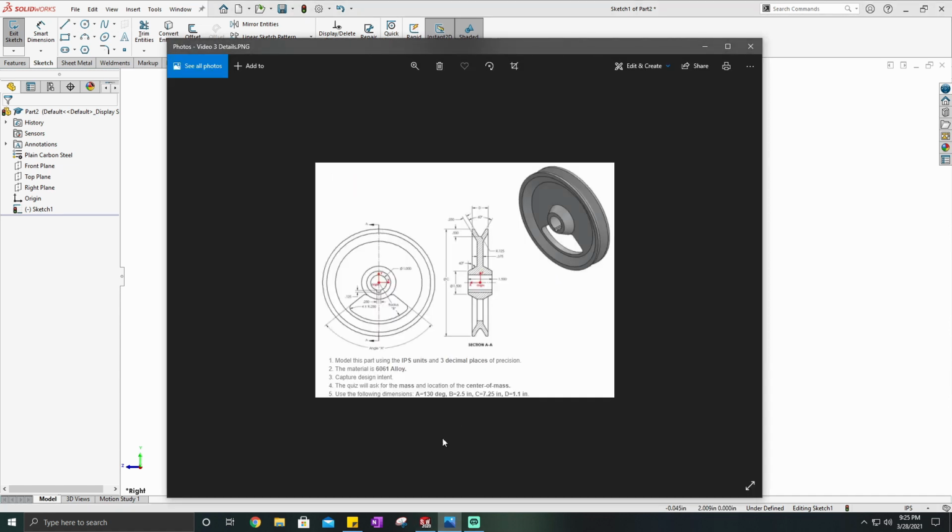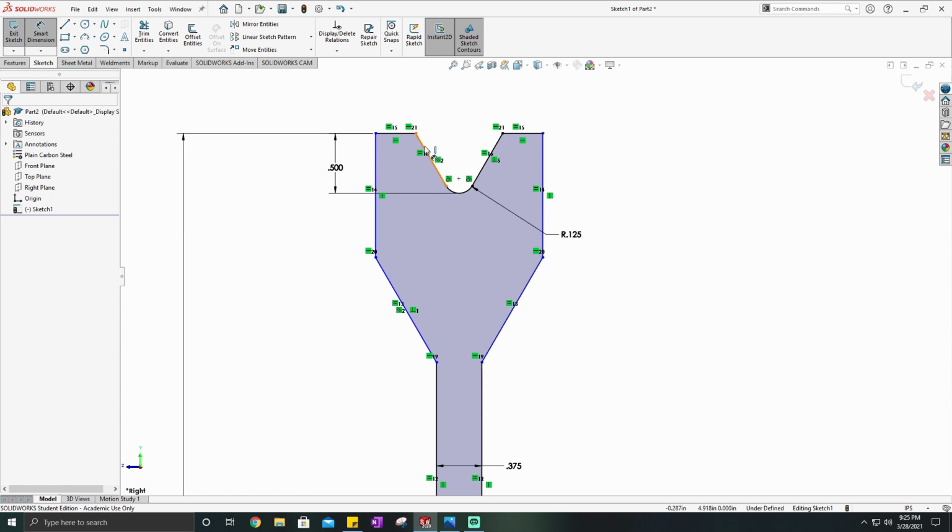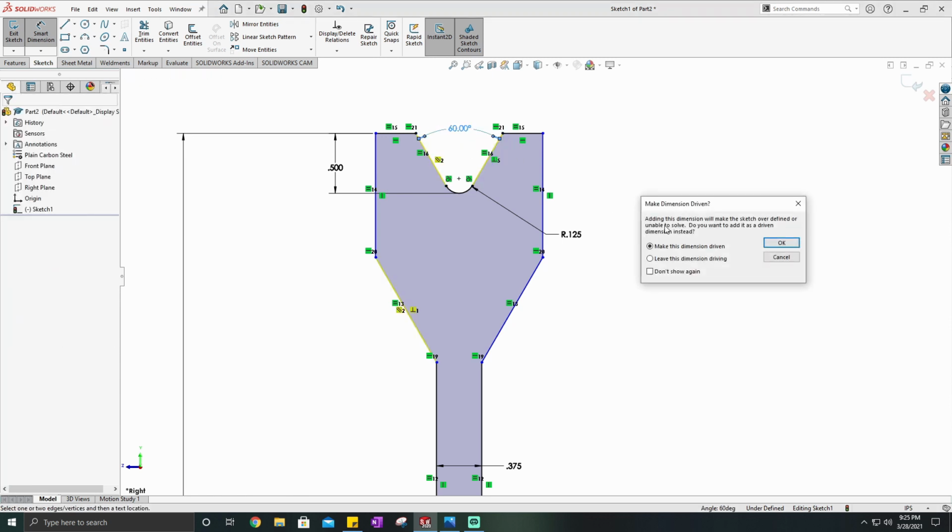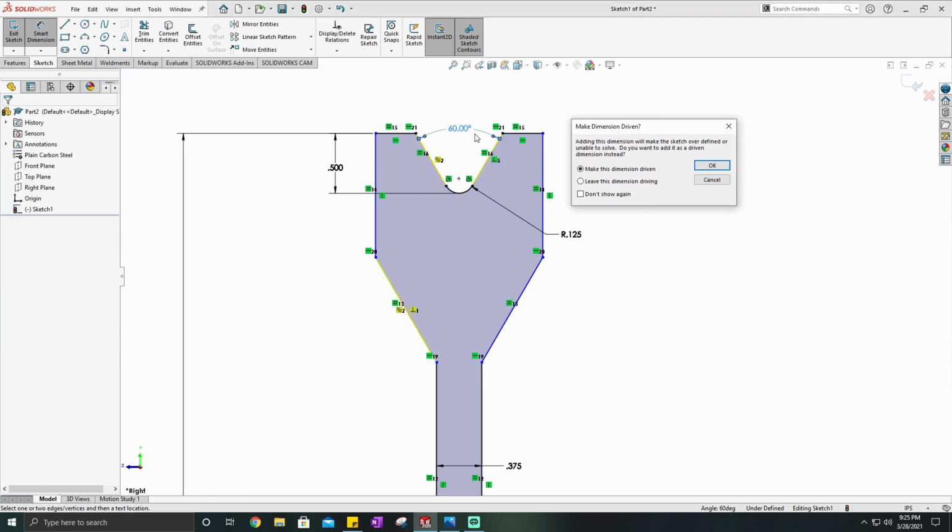I know that this is 60 degrees in between here. That's already set. And here's another important dialog box. If I try to set something in SolidWorks that SolidWorks has already made known via my constraints and other dimensions, it'll let me know, hey, this is going to make your sketch overdefined. It's already set at this. You're trying to make it something else that it can't be.